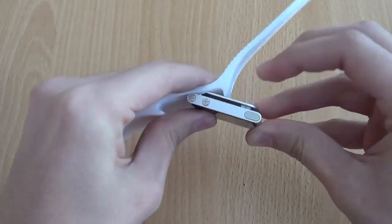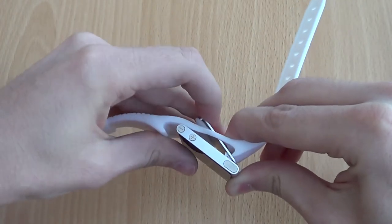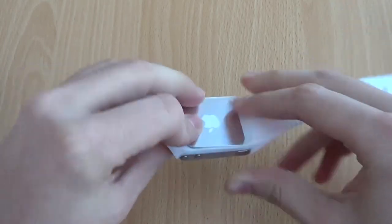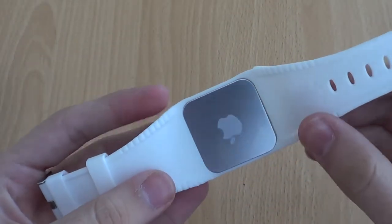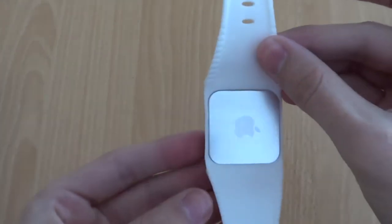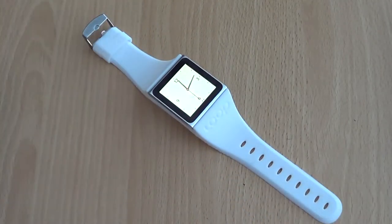To put the band onto the iPod Nano we're simply going to slide it over. I'm not going to lie, I did make it look a little bit difficult on the video but it isn't — it's really easy. It just slides into place and it's held on there really well; it's perfectly form fitting around the back. The Nano's definitely not going to fall off. It's sat into place really well and it just looks really smart.